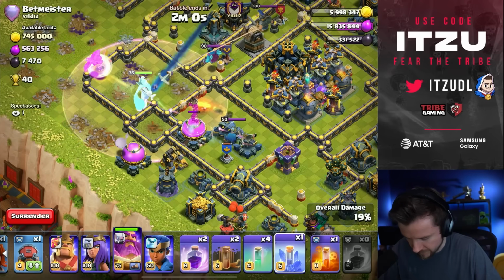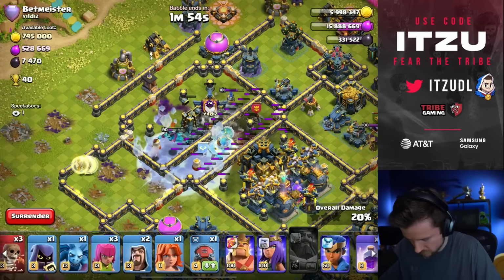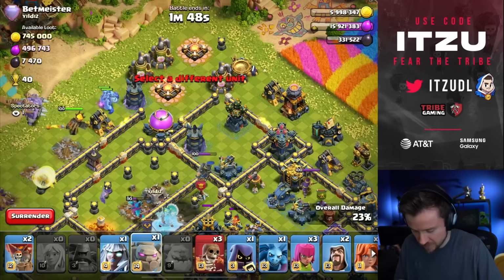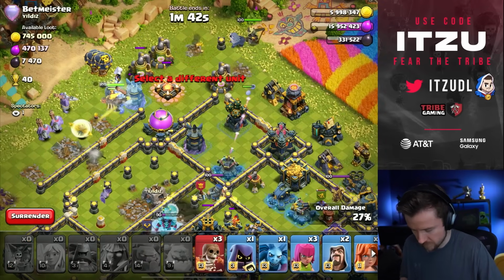Okay. It is actually in range. No! Okay, actually. Now let's see if we can save this. Oh no! I was hoping for it not to be in range. Does not matter. Let's concentrate. We got this, we got this.